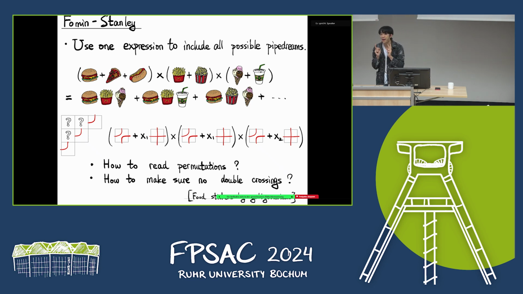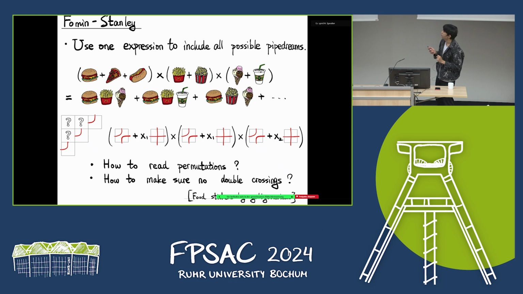So whenever I see a menu like this, I have one expression in my mind: I sum up the 3 entrees, I sum up the 2 sides, and I have ice cream plus a drink. What's cool about this formula is that if I expand this product out, I will have 12 terms. Each corresponds to one possible lunch combo. That just means I'm summing over all possible lunch combos. So that's a generating function for lunch combos.